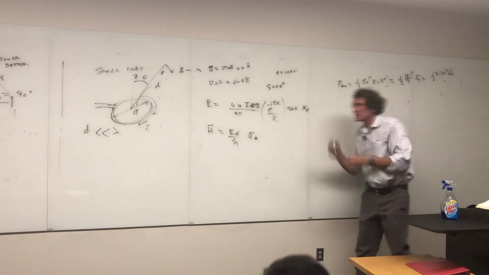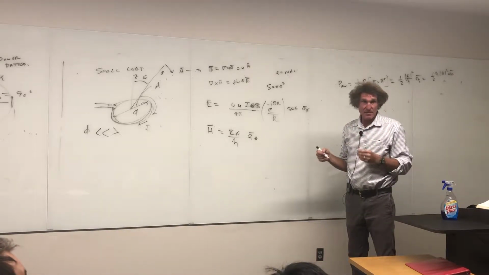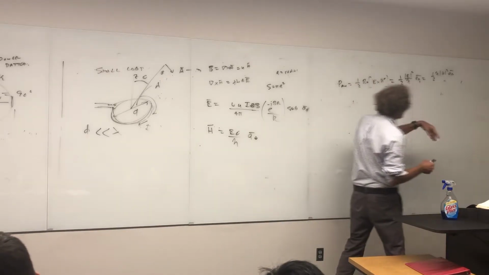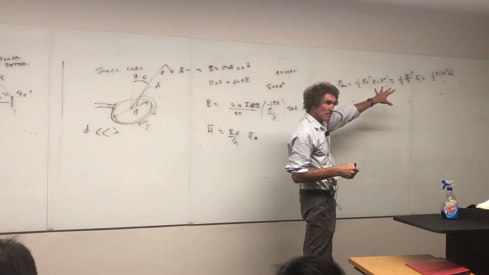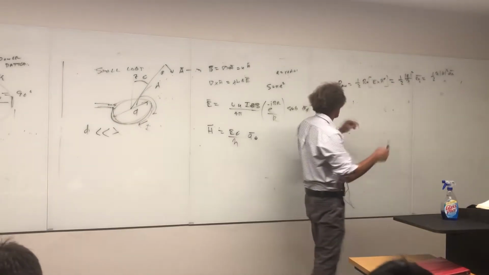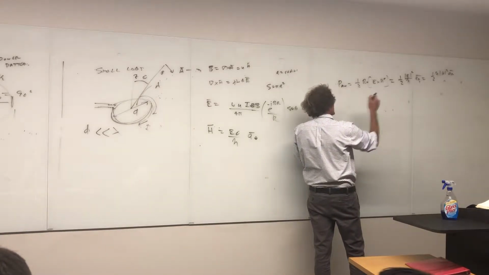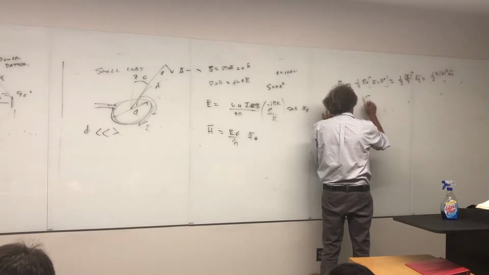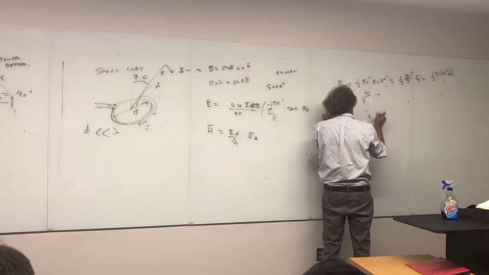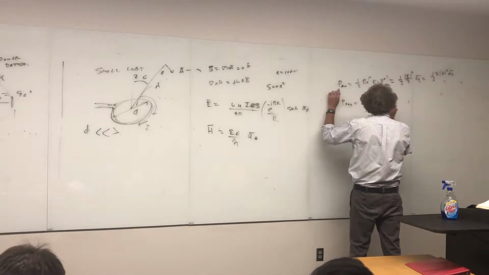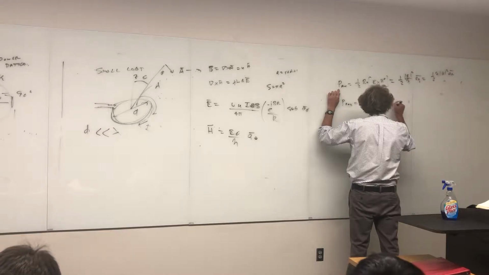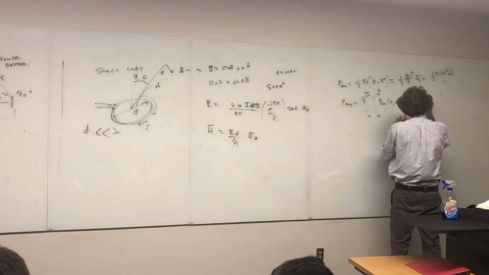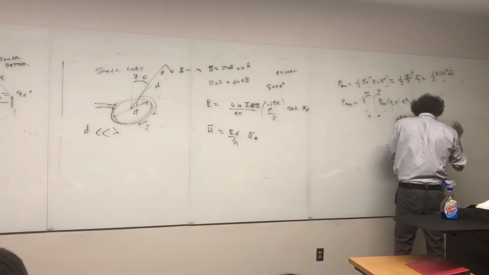Well, if you got the E field, you can square that thing, right? You can divide by 120 pi, and you can do it. Here's the thing I'm going to tell you out of all this. When I get this average power density, I can get the total power radiated. Let me just write this down. I'm not going to put in everything, but I can say P_rad, total power radiated, would be equal to simply a double integral from 0 to 2 pi, from 0 to pi, of P_av, a function of theta and phi, times r squared times the sine of theta d theta d phi. I know I can do that.